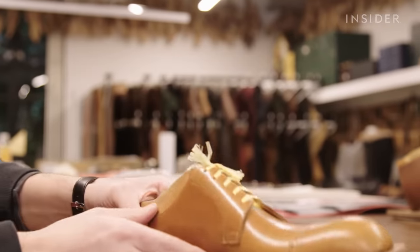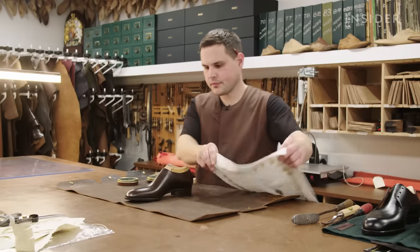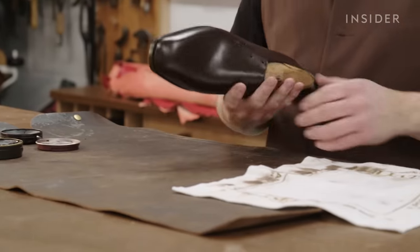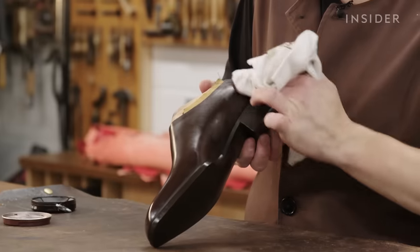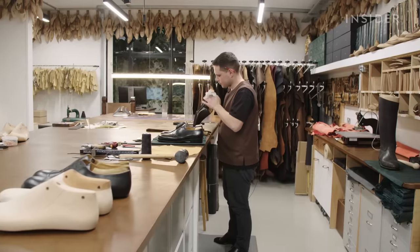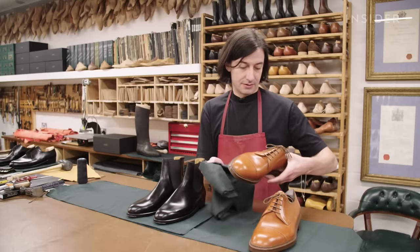All of the time and materials that go into making a bespoke shoe are reflected in the price. A well-made pair can easily cost 5 to 10 times more than ready-to-wear shoes. A ready-made shoe would easily be made in a day. It's made in a factory environment. You could quite easily notice the difference. When you put your feet into the shoe, you'll lock into a bespoke shoe. It's because the insole has been blocked to the shape of the bottom of your foot.